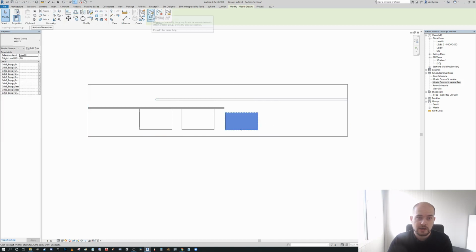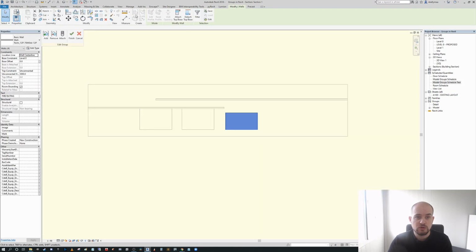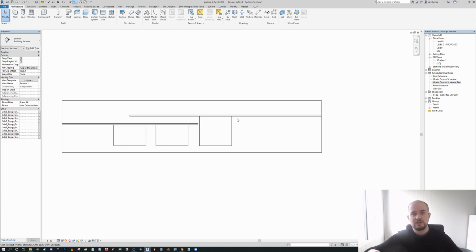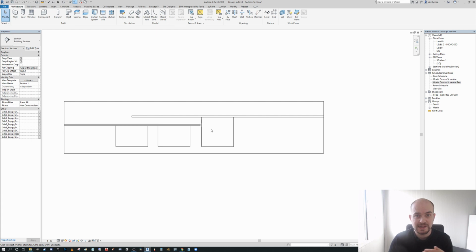Even though it's part of the same group, you can attach that instance of that group to the underside of the floor above. So it's important that you do not attach the actual walls to a level in this instance, because the level is variable, but that on a per group instance, you go through and select the walls and attach them to the geometry that they're going to fix the head detail to.